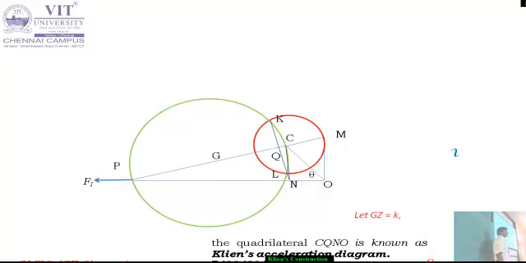We know one mass is placed at the piston, and the second mass will be concentrated with respect to the connecting rod. To find out the inertia forces, we don't place it on the crank pin. If you place it on the crank pin, the mass moment of inertia with respect to G will vary, because small I center has a small mass and big I center has a large mass. So it will vary, and an unbalanced force will automatically generate. So this will not give the resultant force.